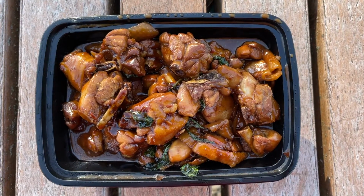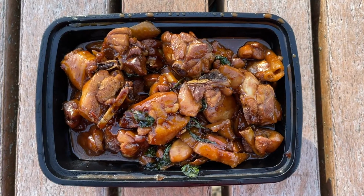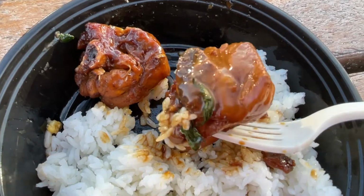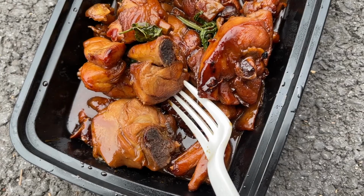My last item that I'm going to try from Taipei Cafe is an order of 3-cup chicken. It's a classic Taiwanese dish. It originated in China, but has really been adopted and embraced in Taiwan. So this dish always consists of bone-in chicken, and the 3 cups in question, I believe, is soy sauce, sesame oil, and sugar. And it's cooked down with lots of ginger and basil, and so it's not supposed to be particularly saucy because it's cooked down, and so the flavors penetrate the meat, and the meat becomes slightly sticky from the reduction of the sauce.